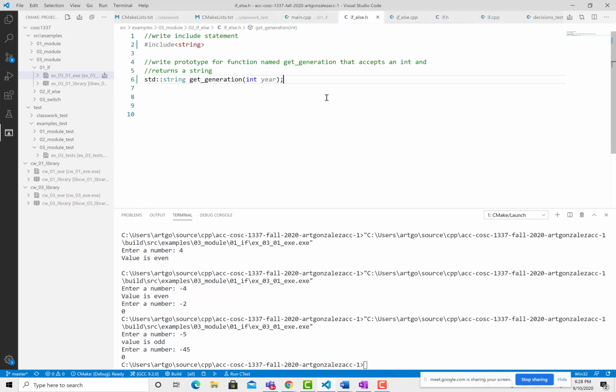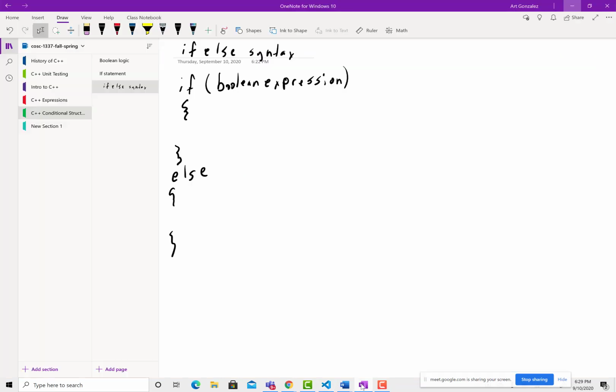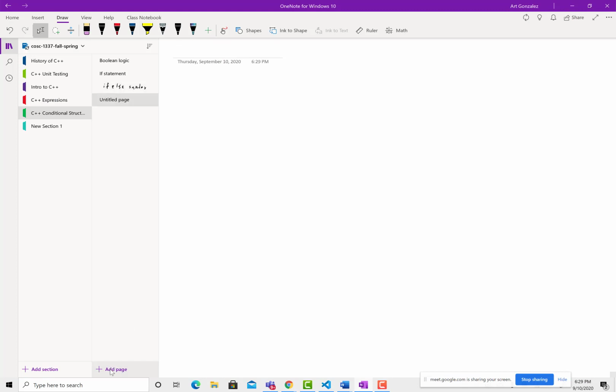Okay, so we had this piece, get generation, and this one's going to use the if-else-if syntax, right? So if, I'll just put BE for Boolean expression, okay? Because I want to retype all that.